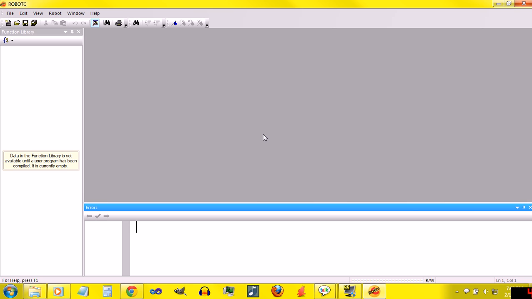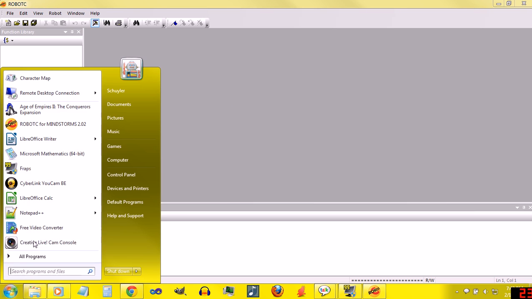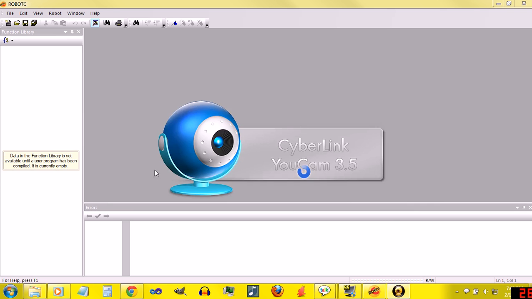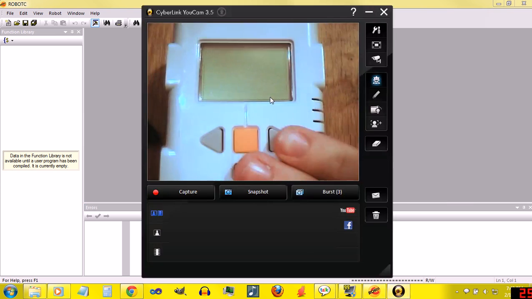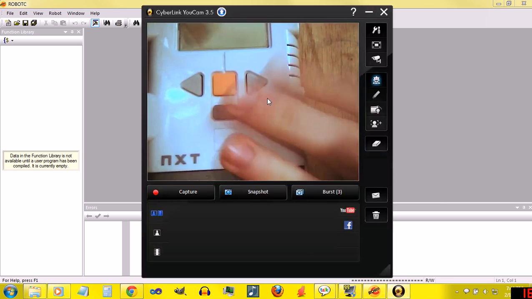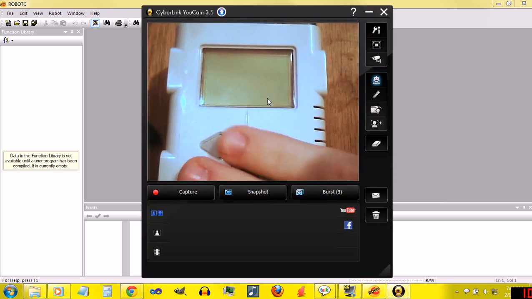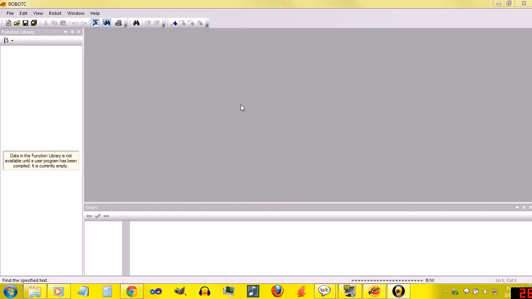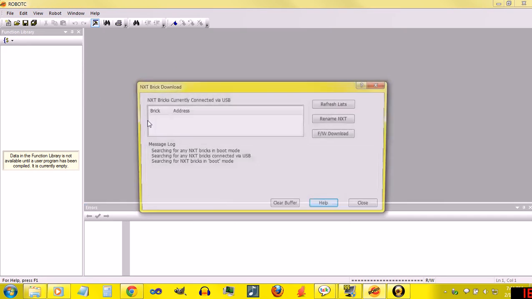Alright, so, RobotC. Hopefully you know what the NXT is. I'll bring it up and show you all what it is. Here we go. So yeah, NXT. It says NXT right there. You can hit the orange button once you put batteries in it, and it'll turn on. The first step is downloading some firmware, so we'll go ahead and do that.